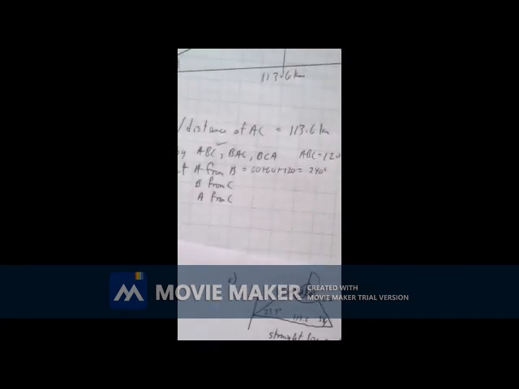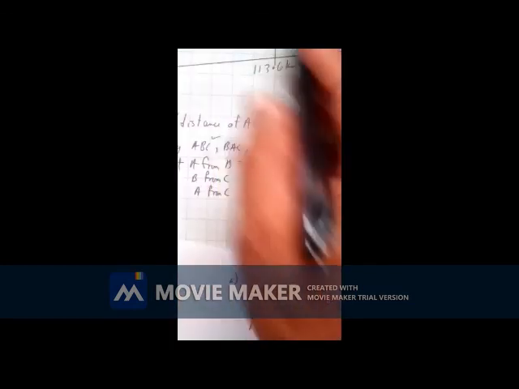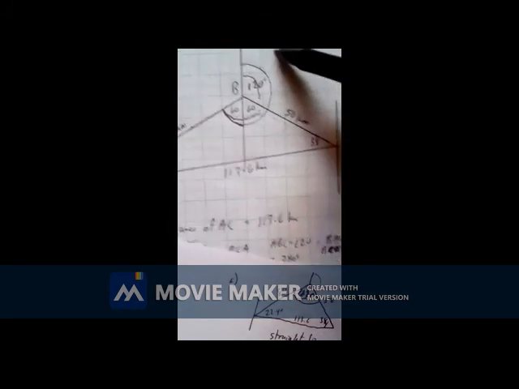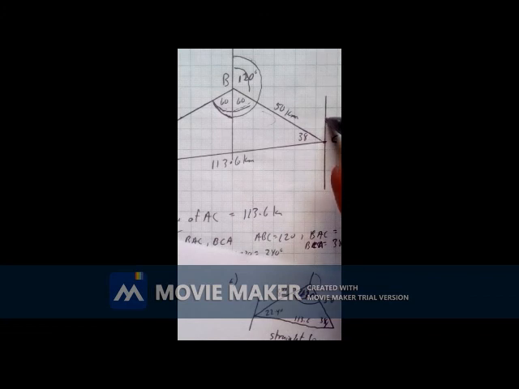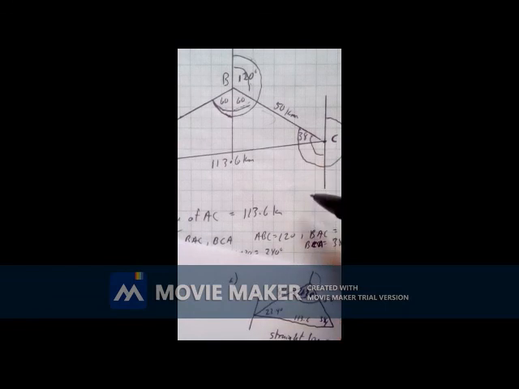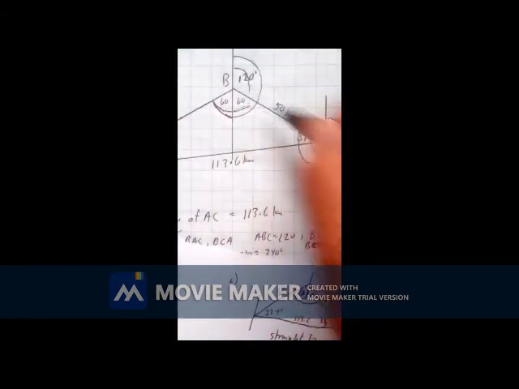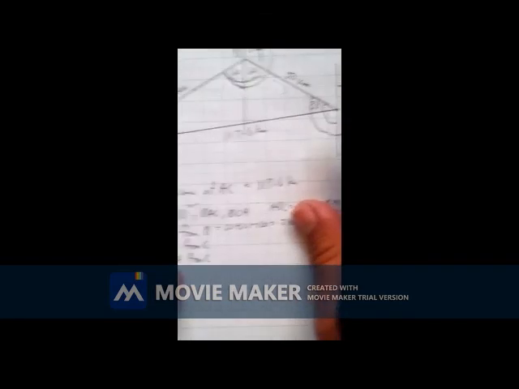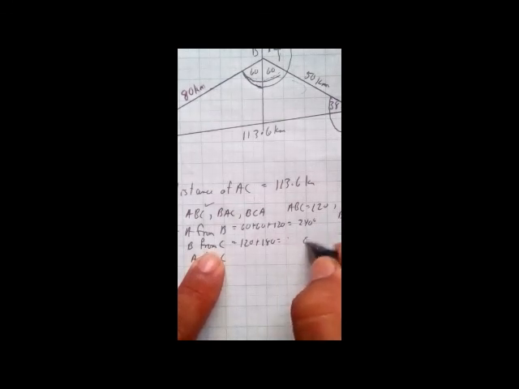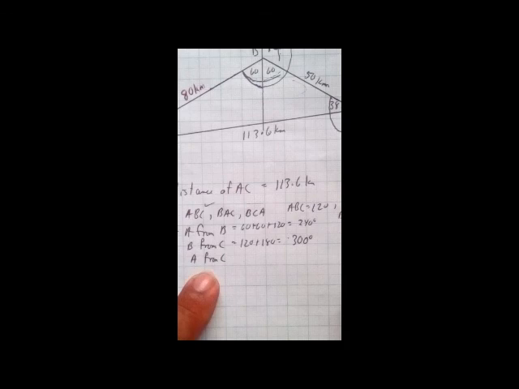Now the bearing of B from C, how do we get that? Well, if this is 120 degrees, what we want is the bearing of B from C. So the bearing of B from C will be the whole of this angle. This angle is equal to 120, so this angle must equal 120. So we have 180 plus 120, and that will give us the bearing of B from C. So the bearing of B from C is equal to 120 plus 180, and that gives us 300 degrees.